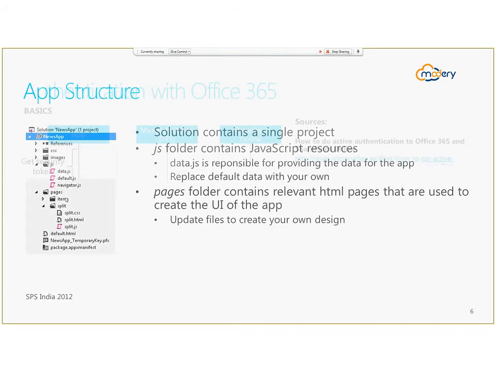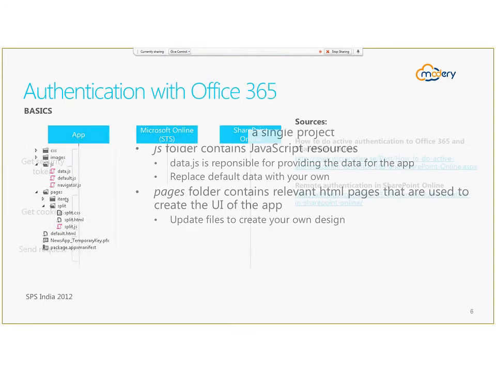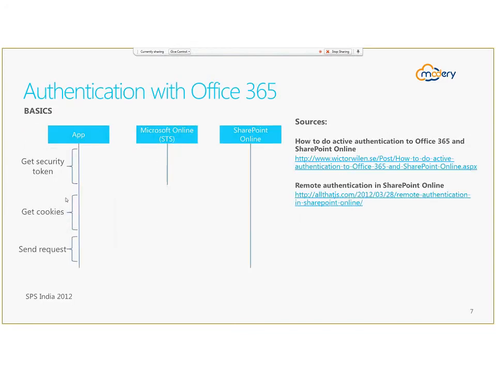Now let's move on. Let's say we've got a Windows 8 project set up, and we now want to get some data out of Office 365, or specifically SharePoint Online. Now, how do we do that? First thing, we need to get authenticated. That's already a bit tricky. You cannot just say connect to my SharePoint site and get some data, like you can more or less easily do with, for example, the client-side object model.